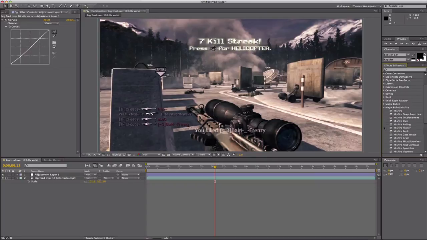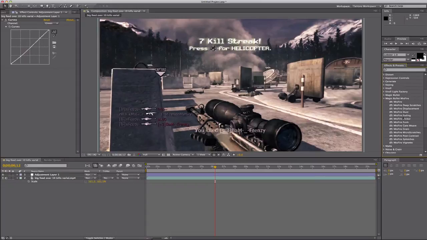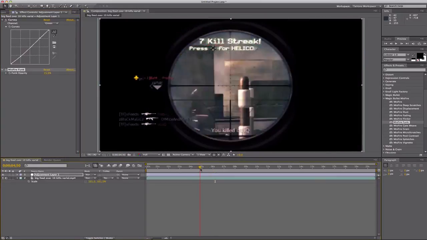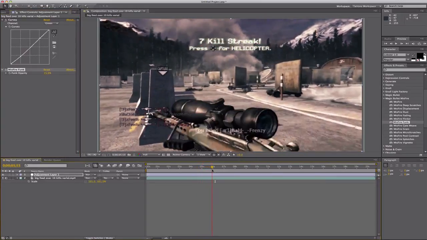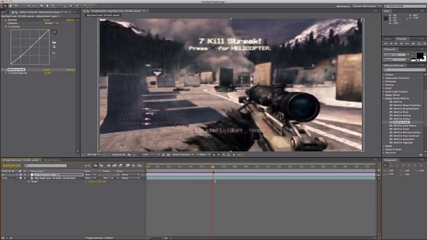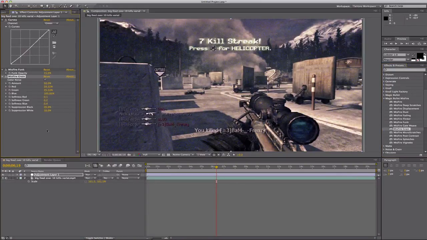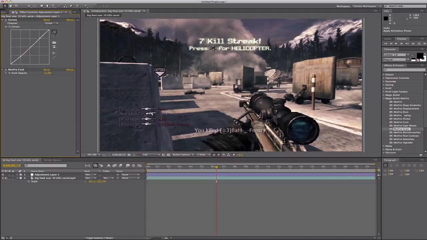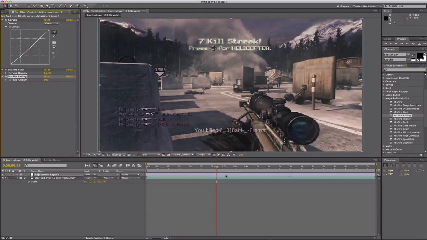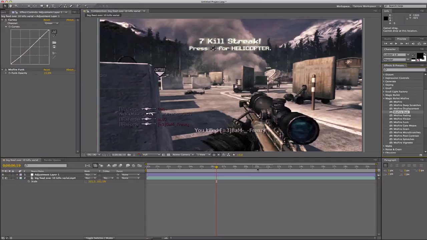But I've got these extra little things called Magic Bullet Misfire, and you've got just little overlays that you can chuck on. So like funk, you can add a bit of, you know, just doesn't seem like much, and you probably won't see anything in it anyway. But it just adds a bit of a filmy effect over it. You know, just a bit of grain. So you just chuck these on and just see how you go. So we don't want any of that grain on it. No, I won't put fading. Put some dust over it.